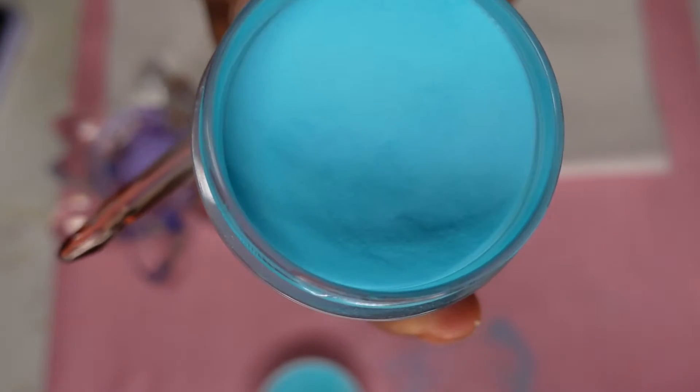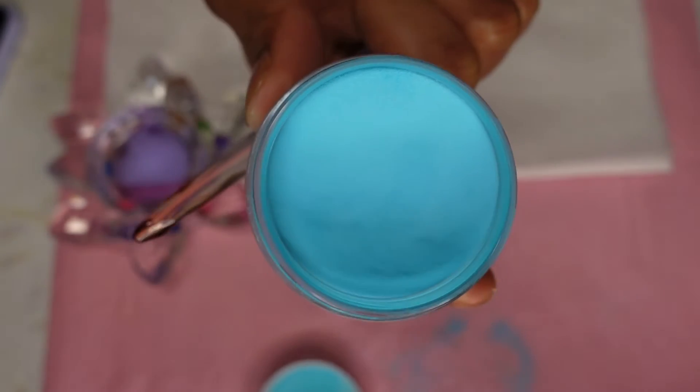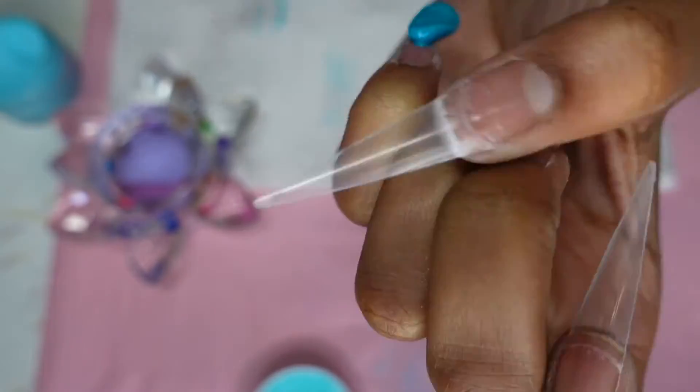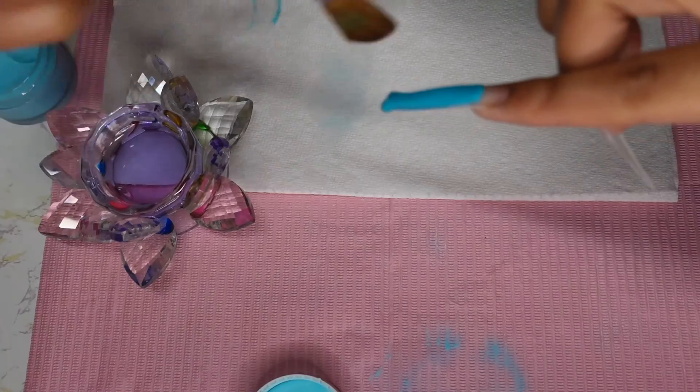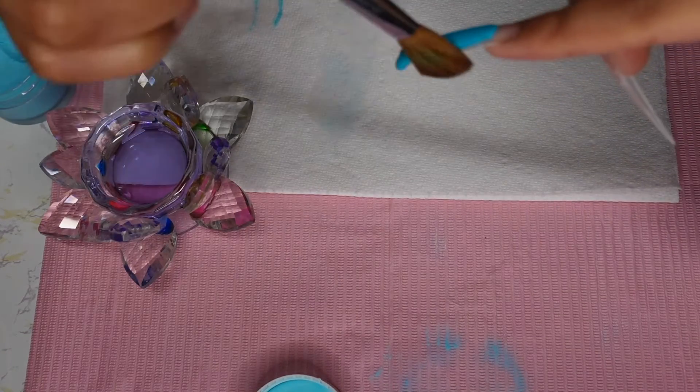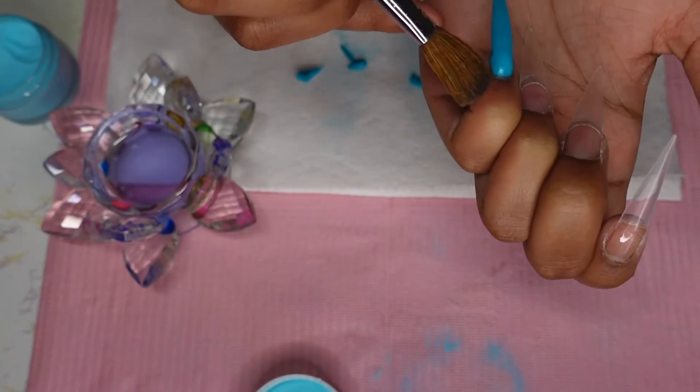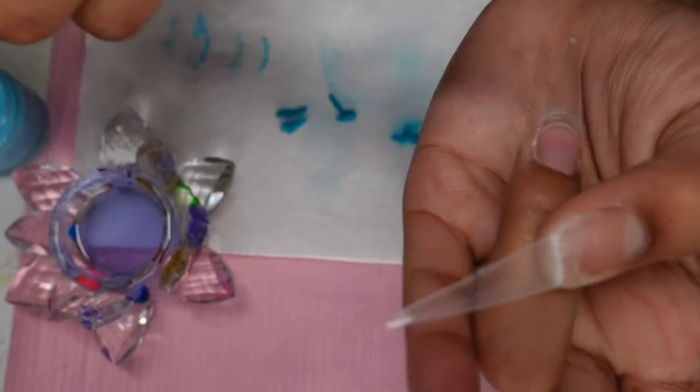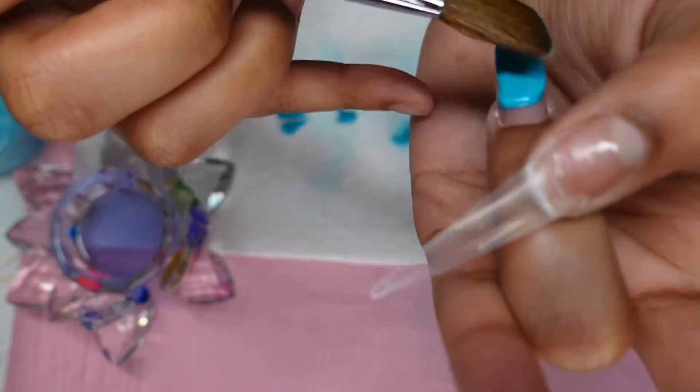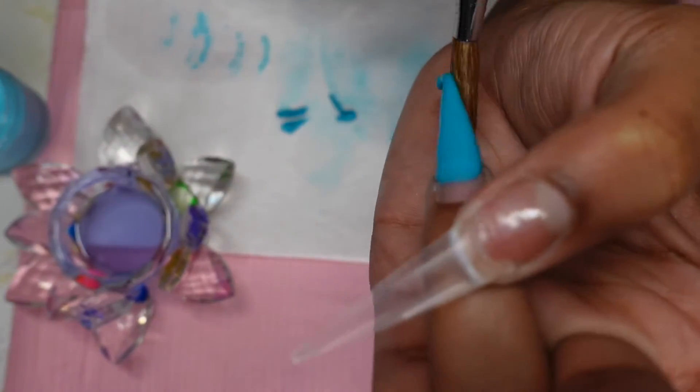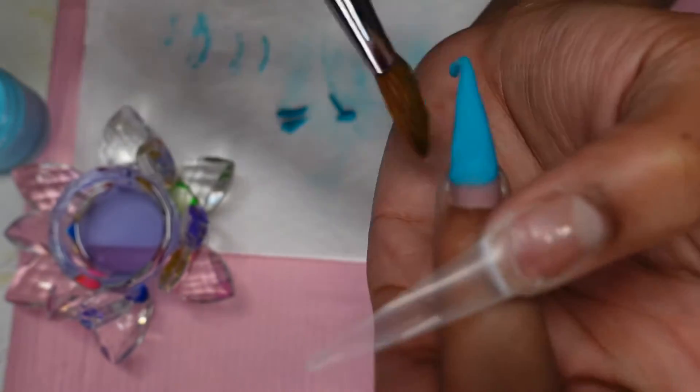Now you guys are about to see me start my application process. I'm going in with this beautiful blue from acrylics in the shade Fiji. This application process really took me a long time because at the last minute I realized that my house temperature was a little too warm. If you're a nail tech, then you know that acrylic sets really fast in heat and warm temperatures, so just make sure you're in a cool environment when you are doing your client's nails to prevent this from also happening to you.